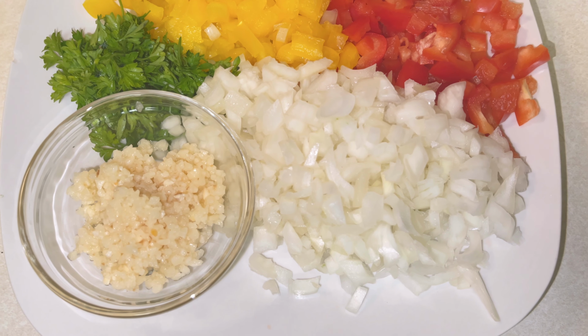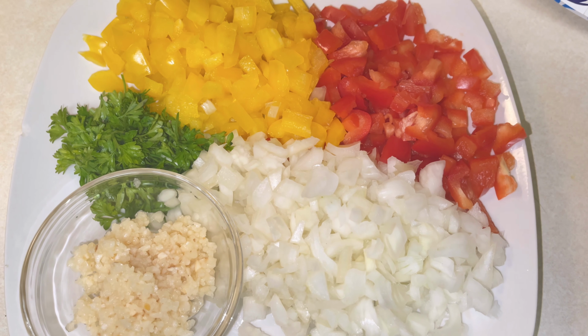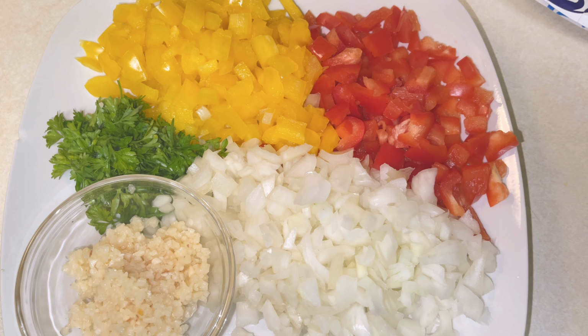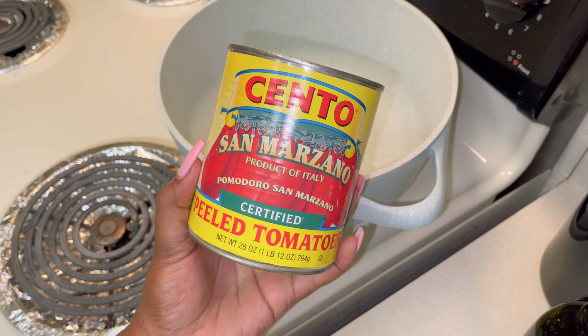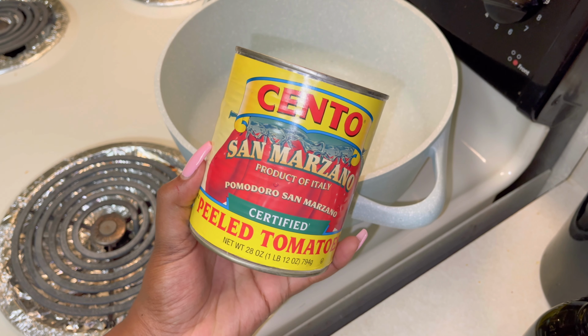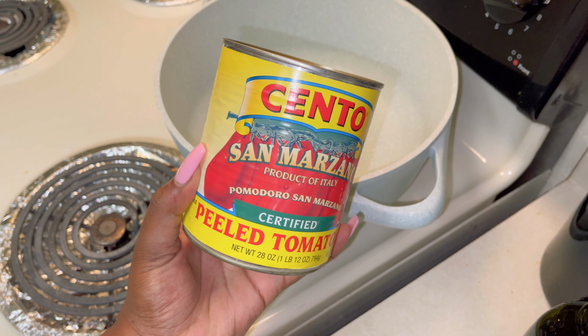And then I also have some fresh parsley, just a little handful. Of course, you can add more if you feel like you need more. I'm sorry guys, but I really don't measure much when I cook. I just kind of throw things in there until the ancestors whisper in my ears that, hey, it's enough.